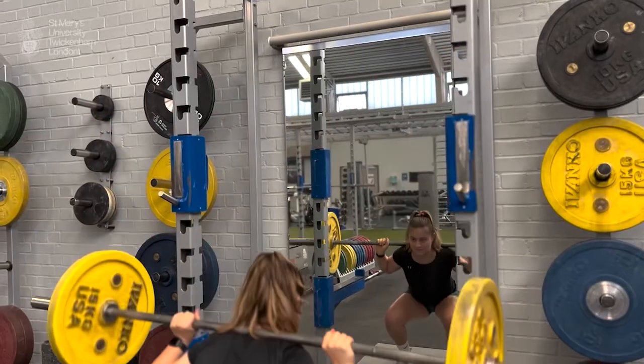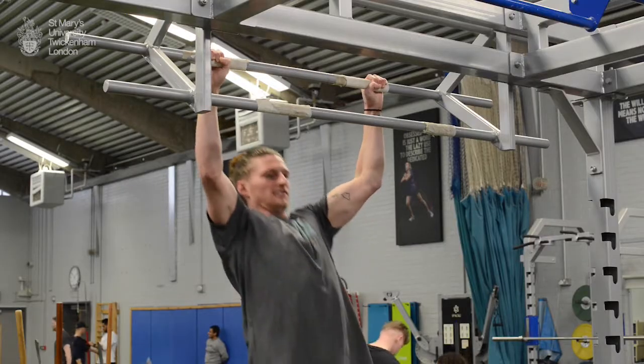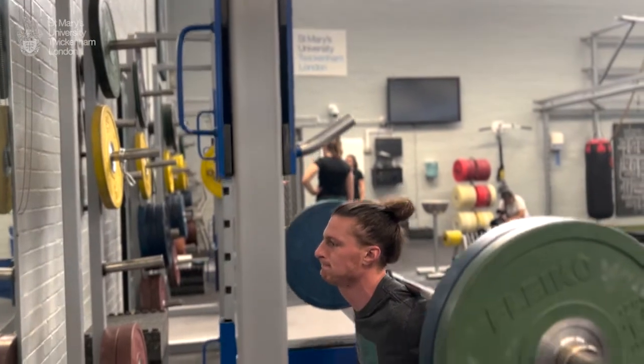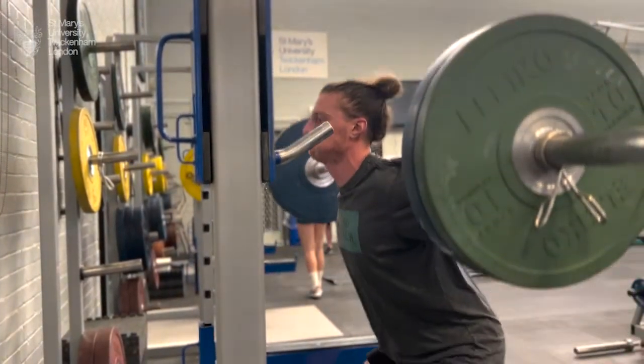We get to use some of the best facilities in the country when it comes to this kind of stuff. I've been in a lot of different S&C facilities and this is probably the best in this area. The PEC is as good as it can possibly get — we have literally everything we could possibly need, every piece of equipment, every measuring tool. I have learned so much every day. I'm just excited to come here and see what I can use, learn about, and get more experience with.